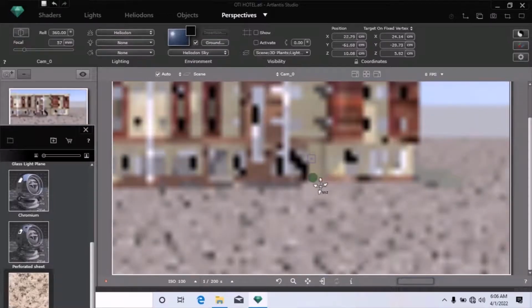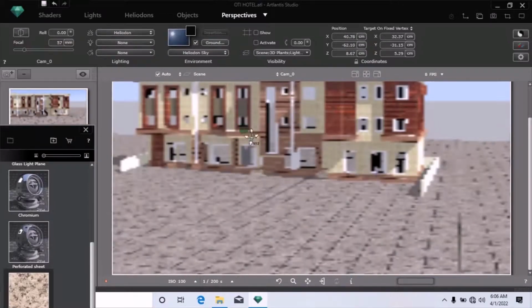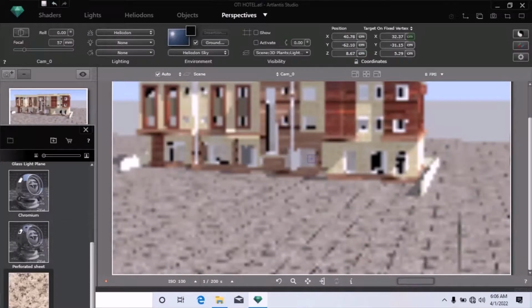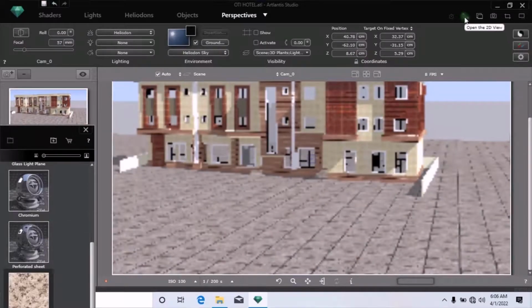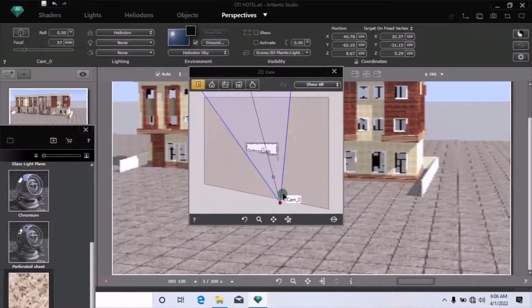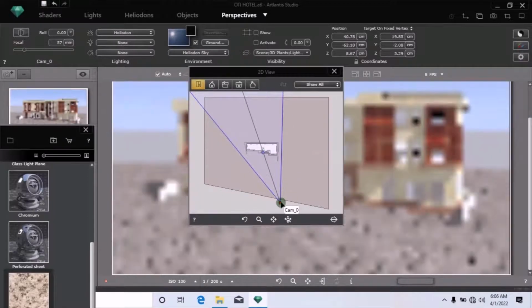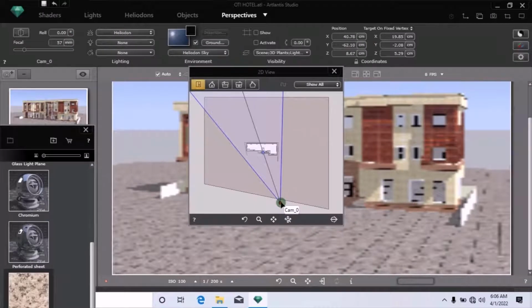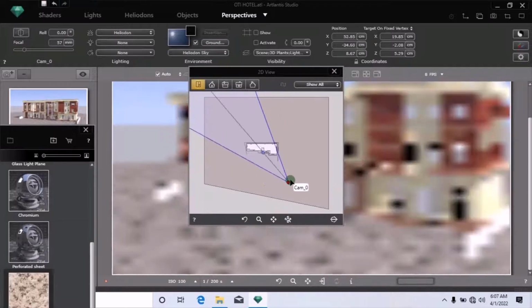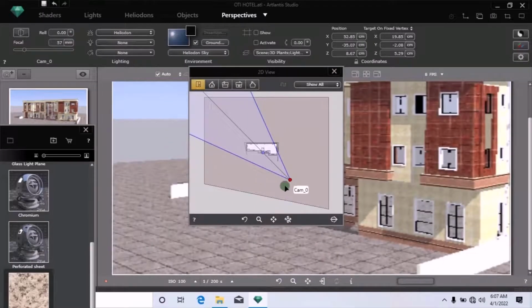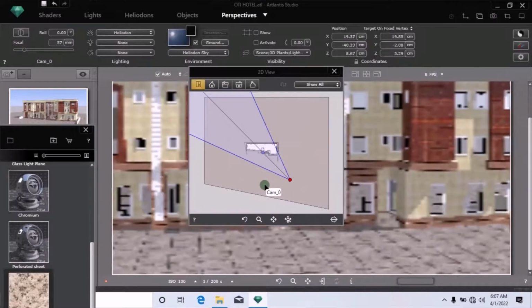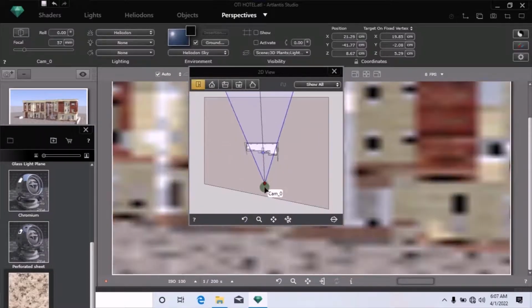Now, if you are having problem moving your cursor this way, you can also use the 2D view. Open the 2D view, click on it. From there, you can set your mouse, drag this point camera, this structure here. Now, hold this, pin down your cursor on this red button here. You can move it this way to choose the location, the position you want to give the building, or drag it out.